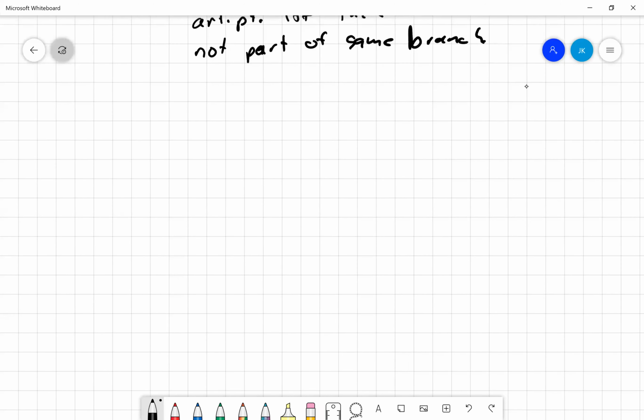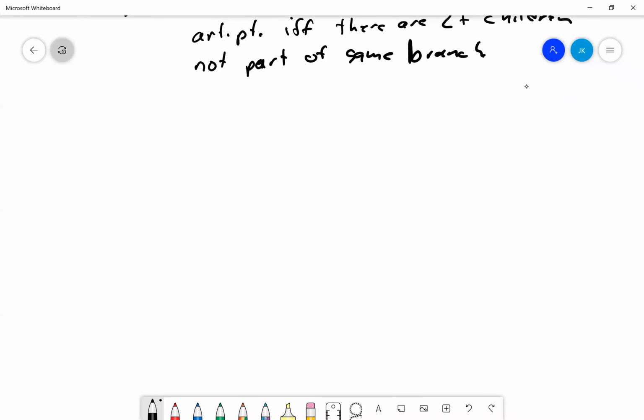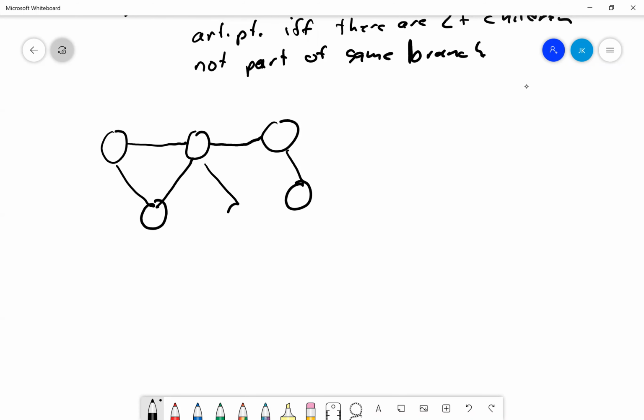Okay, so let's illustrate this. I think this is something that's a whole lot easier to see with an illustration. So I'm going to make a graph here, and it's one that hopefully you can look at and see pretty quickly what the bridges and articulation points are going to be. So we'll connect this up here, like this, and connect off to another set of three down here. If I just look at this, I can see I've got a bridge. In fact, I think there's just one bridge. This is going to be the bridge right here, where if I remove that, it's going to disconnect the graph.